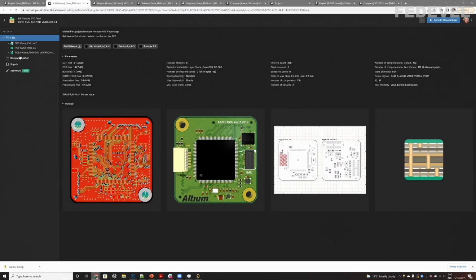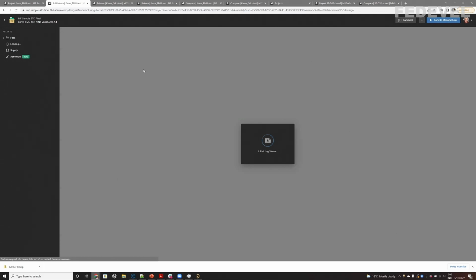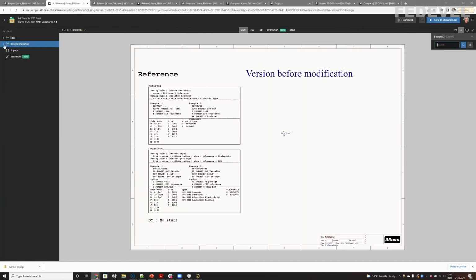But if I go to this design snapshot, what I can see here is that this is a snapshot of the sources, our web view of the snapshot, and I released the no variations version, and I cannot even click on these other ones. We are saying single variant view selected. So we are just showing you exactly what was released to avoid any mistakes.